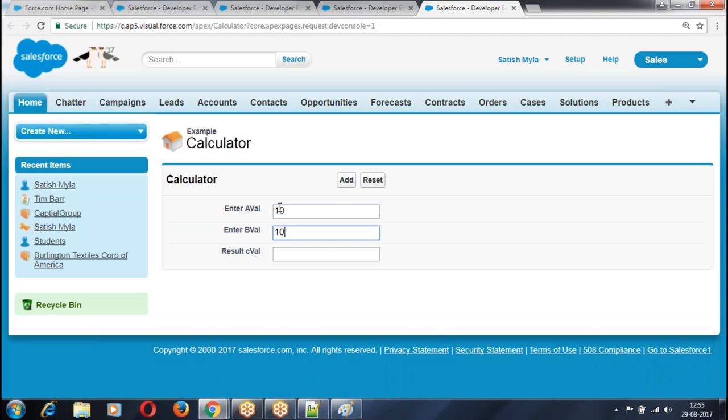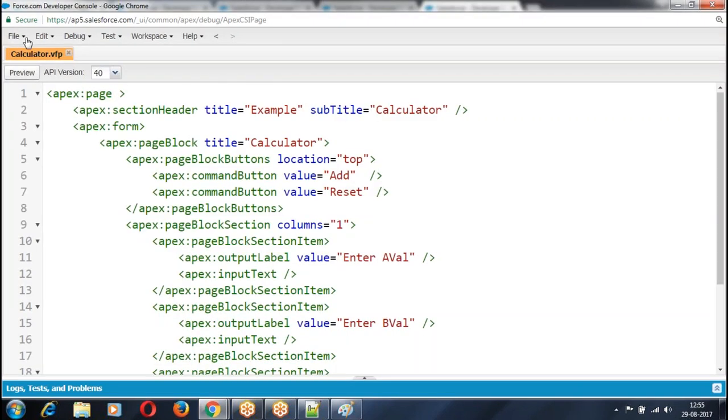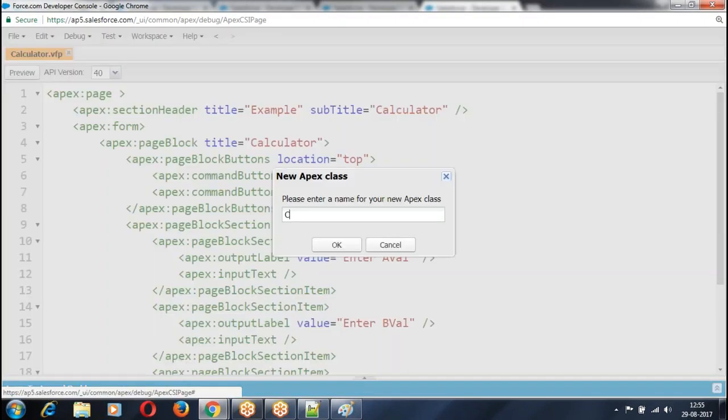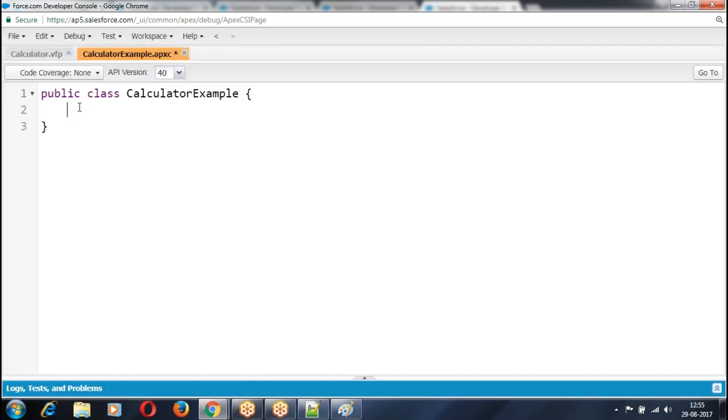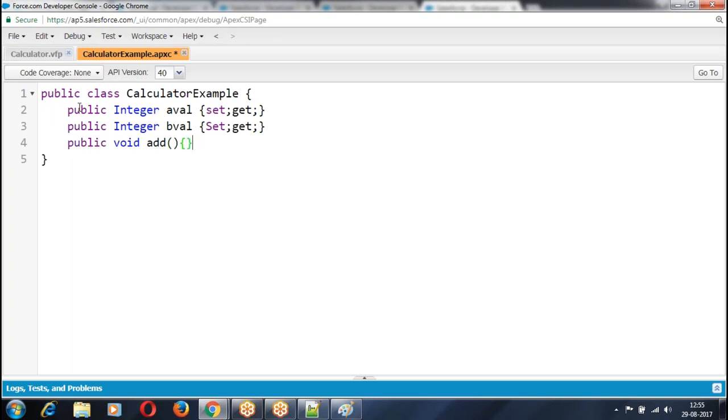Now whatever value I entered here, where is that value saved? Right. Now I am creating it. What I am doing? Public integer, public integer, then I have public void when you say add. How many variables do we require? 3 variables.